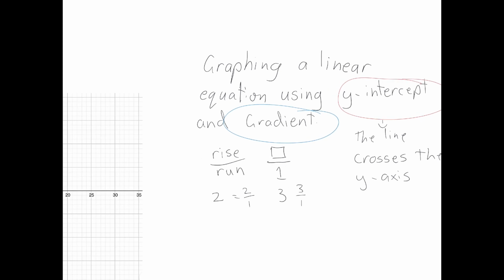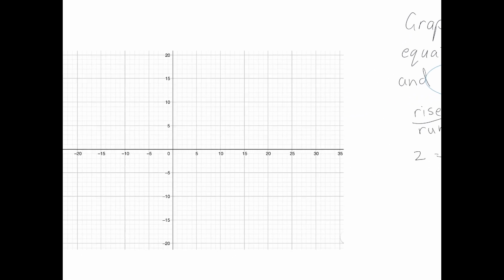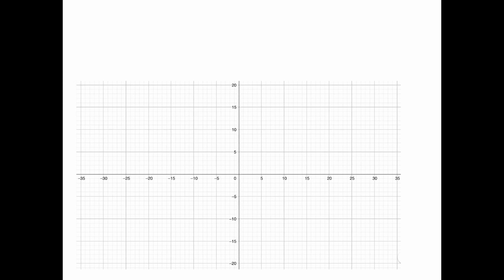So to start with, let's come over to our Cartesian plane here, and we are going to use the formula y equals 3x plus 4. Our y-intercept is the first point that we can identify very easily, because to graph linear equations on a Cartesian plane, all we need is 2 points. We need a start point and an end point. So we're going to start from the y-intercept.